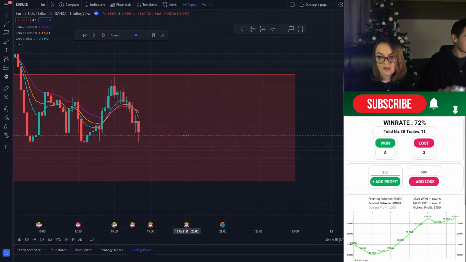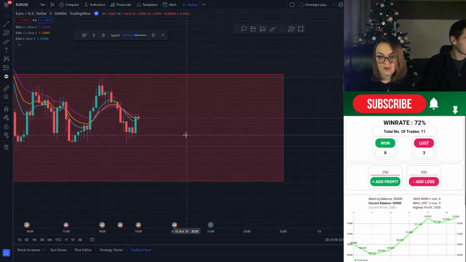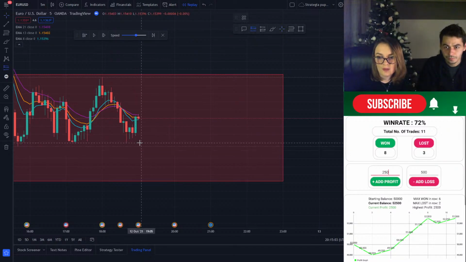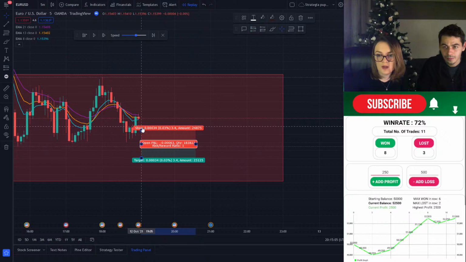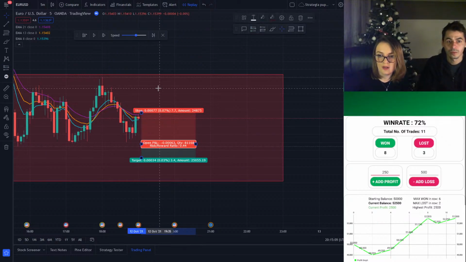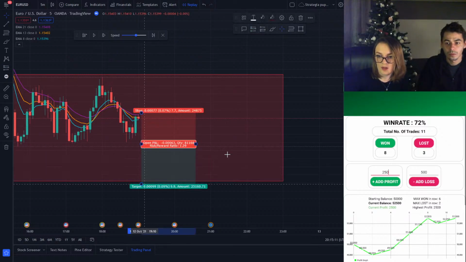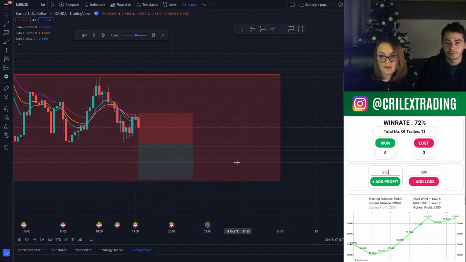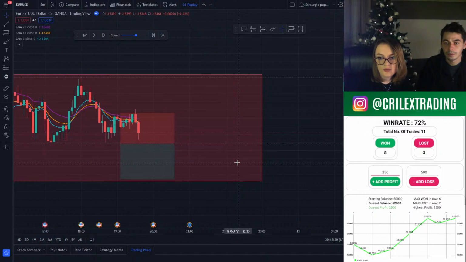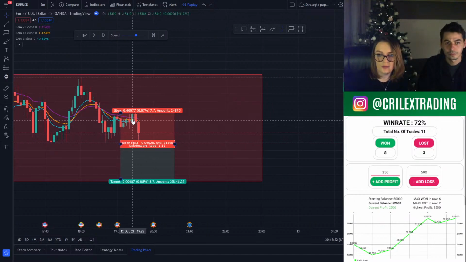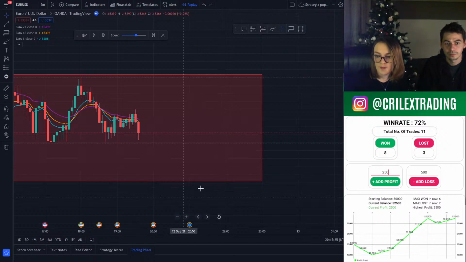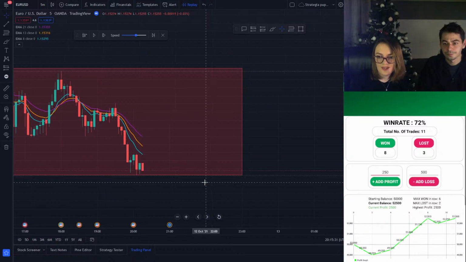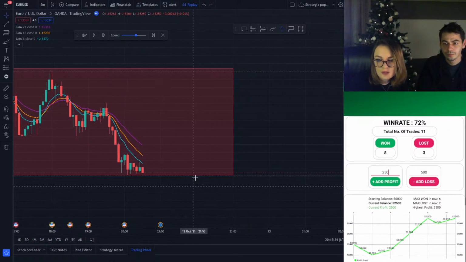Okay, this candle closed below these EMAs, so now we may get a sell order here if the next candle does not close above the 21 EMA. I will just set the pending here. Okay, first trade 1-to-1. And actually, no, this candle again closed above the 21 EMA, so no more pending here. It's pretty choppy. And now it's going to the downside without us.